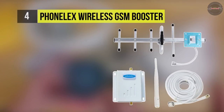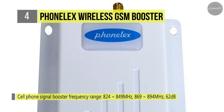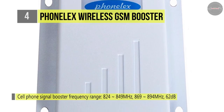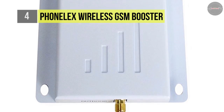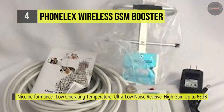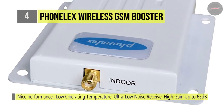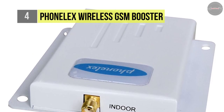The Phonelex Wireless GSM Booster is designed for Band 5 850 MHz 3G. It can cover up to 1,500 to 2,000 square feet in open space without obstacles. It features an outdoor directional antenna that captures cellular signal from the direction of the signal tower, and includes mounting hardware connecting to a booster with a 5D-FB coax cable. The indoor amplifier boosts cell signal received from and sent back to the cell tower, powered by a standard wall outlet 12-volt AC power supply.